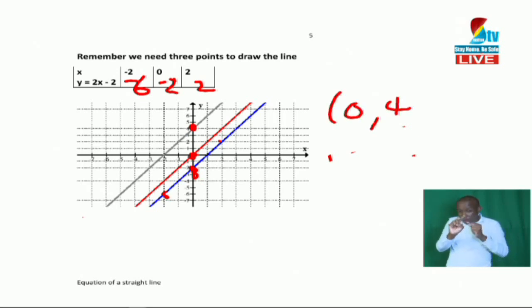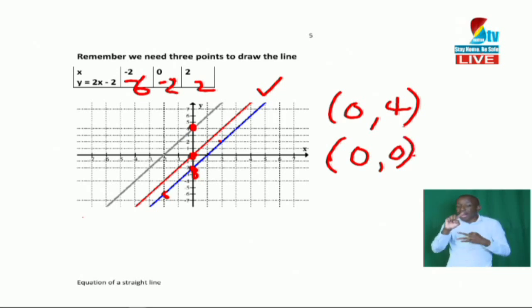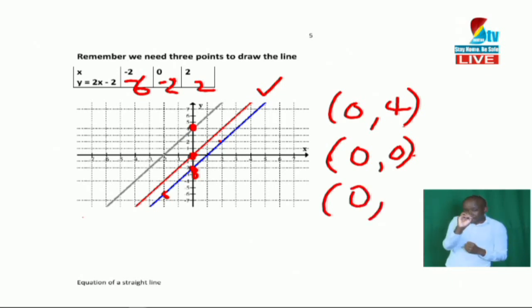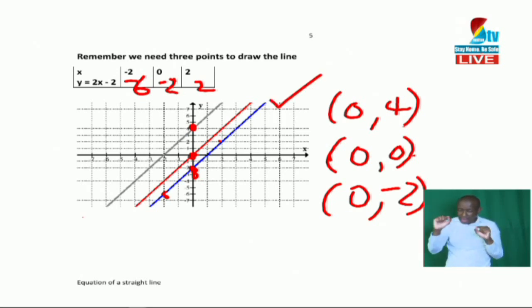And then the next one, that is the red one, cuts the axis at 0, 0. And then finally the last one cuts the axis at 0, -2. So that is where the difference is. The difference is in where the lines cut the axis. Remember the last one of the lines that we have there, we started off with an equation and we ended up having this line. That means even the other two lines should have an equation which should make them look something like the line whose equation we started off with. So let us see what happens.